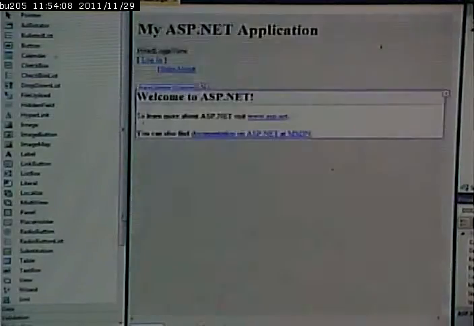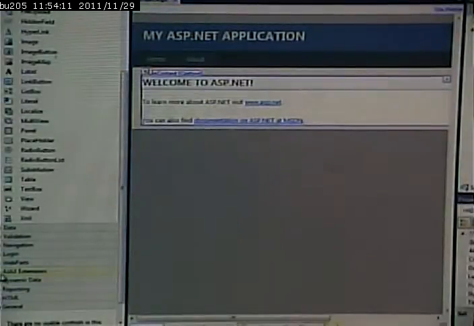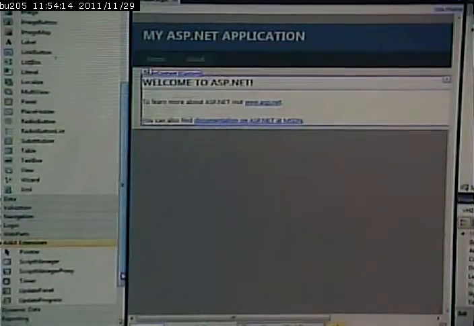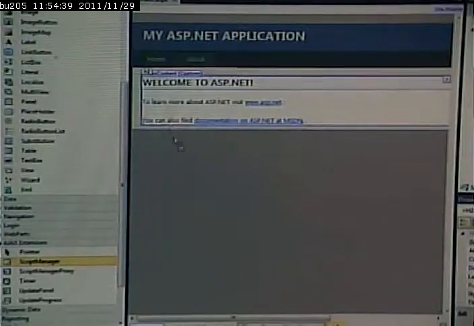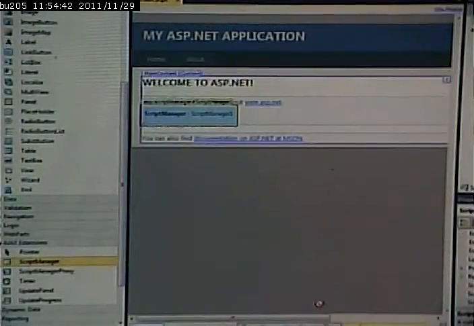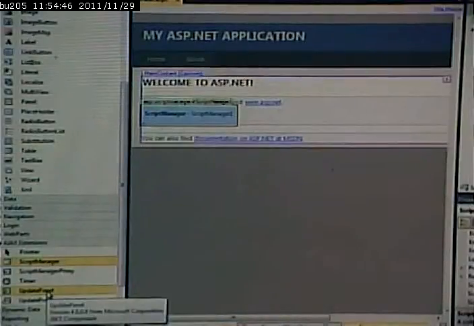Go to Design View. Tools that you have are available in a special section, which are the Ajax extensions. Okay? Now, there's any number of these that you could use, but there's two of them that you absolutely have to use to Ajaxify your page. First one is the script manager. You need that script manager on your page, so you drag it over. All right. The other thing that you need is you need an update panel. All right.